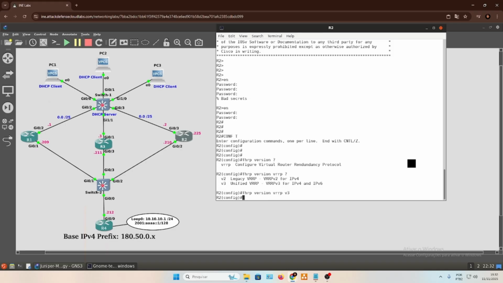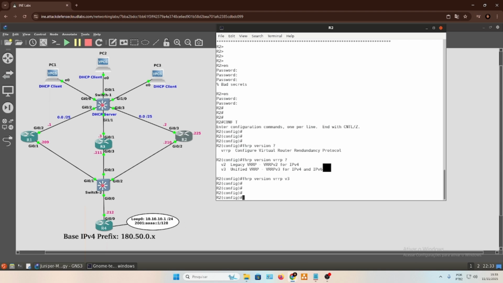Right, so let's go to the interface gigabit 02, which is this one. We must track that interface, or it's better, we don't need to go to that interface to configure this.